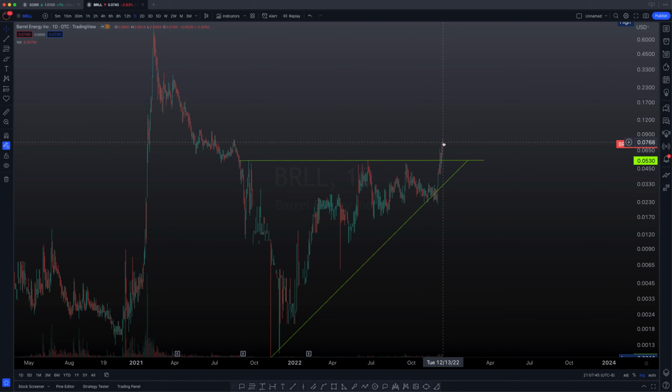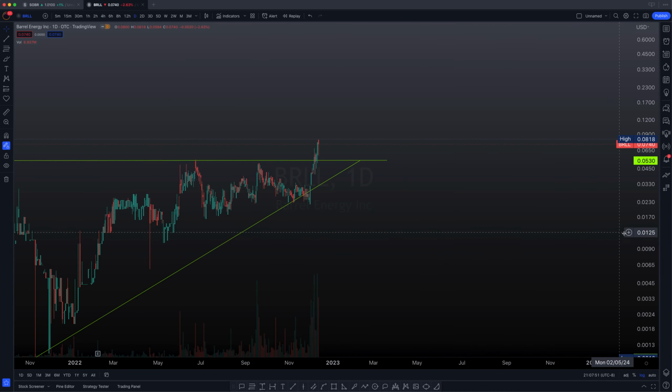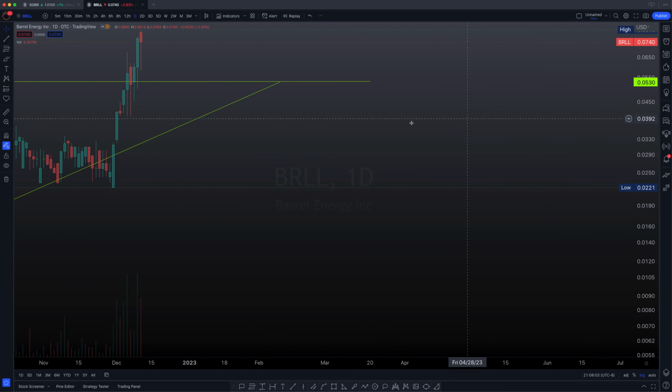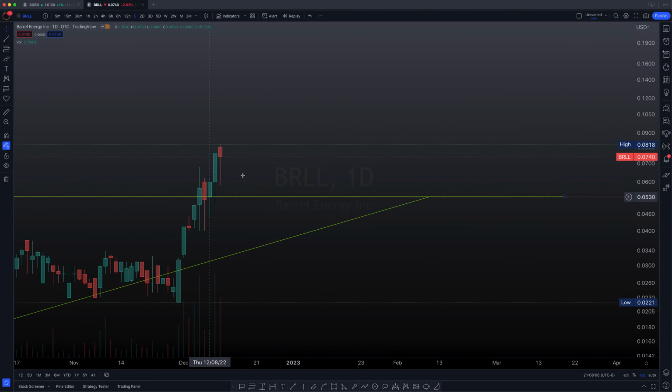If it does find the failure down here, then we can continue. The good thing is that it is above the resistance line right over here, and it looks like it's coming back down to test this newly converted resistance into now support. But please notice the candle print that we have right up here. This is a very bearish statement from BRLL, and this is a shooting star doji. This shooting star is a very bearish setup. It is breaking market structure, coming all the way back down below the opening of this candle right here, and you can see that this is going to start making a descent.